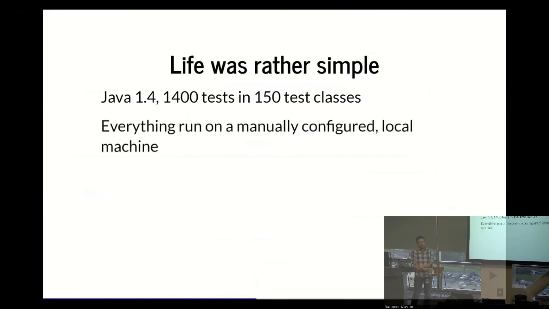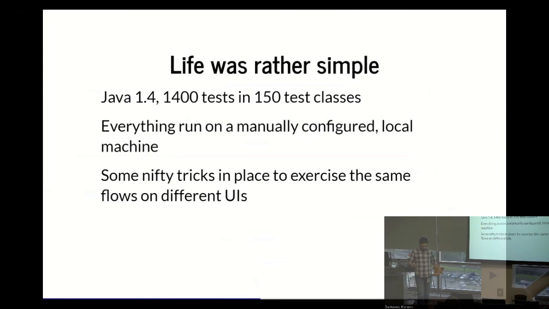And everything ran on a manually configured local machine. Basically, it was a desktop under a developer's desk. And if something didn't work, you would basically either have to ask the developer to take a look or crawl under his desk and plug in a keyboard and a mouse and a monitor, or use SSH if you felt adventurous.